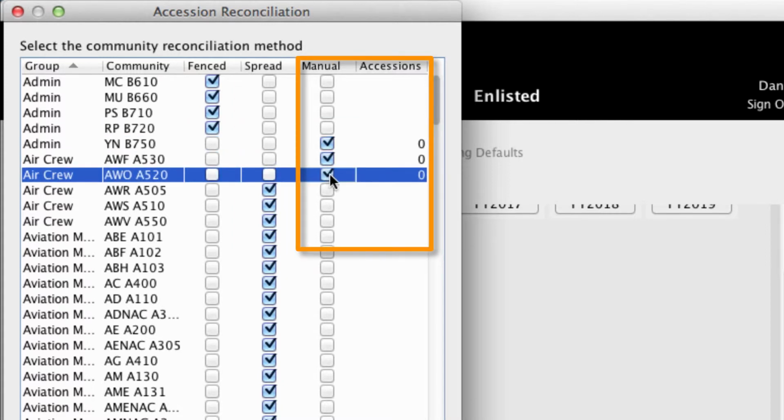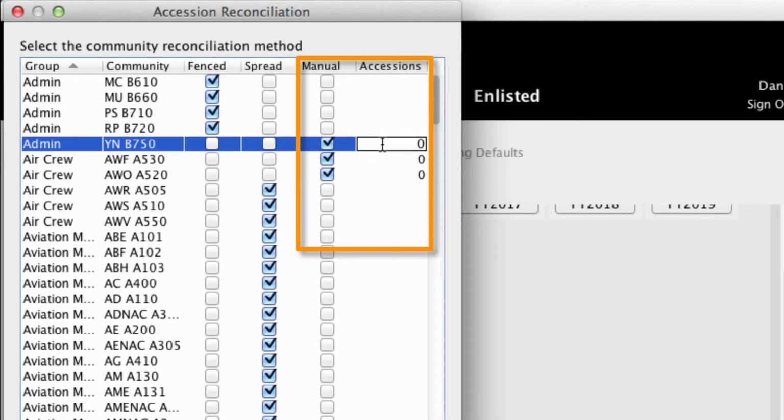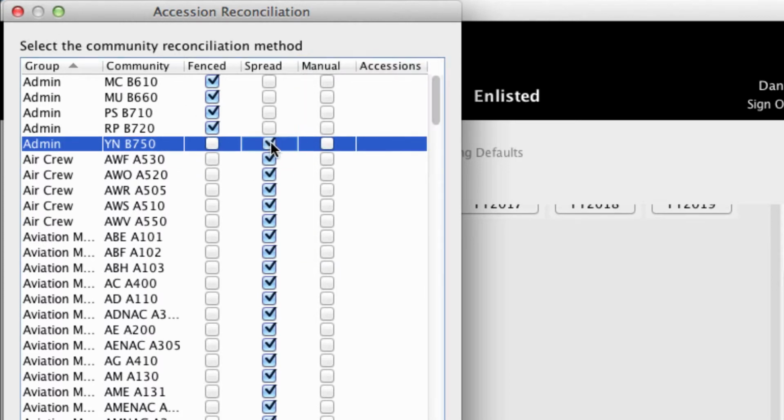And users have the ability to manually enter a number of accessions, or for end strength cuts, a number of force shaping losses manually, if they would like to see what effect a specific course of action might have on their community. They can enter that course of action here and ask Impact to forecast that for them.